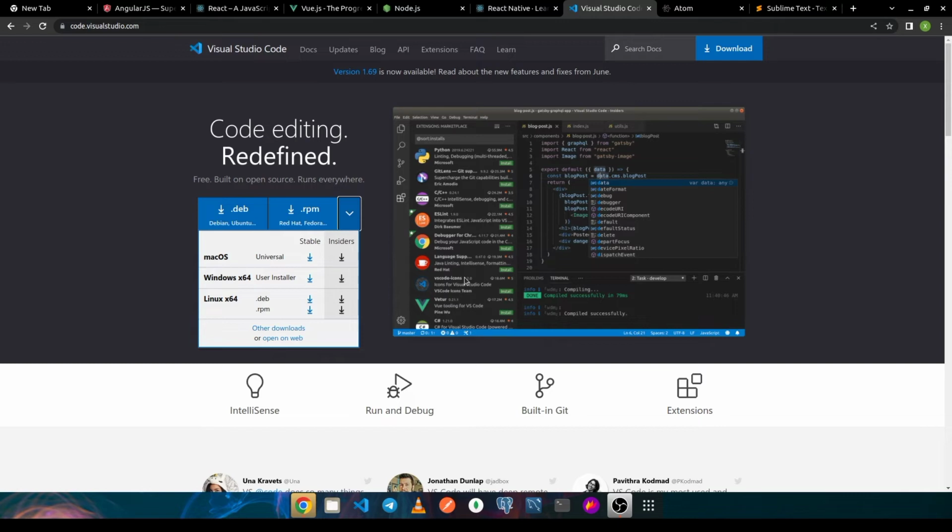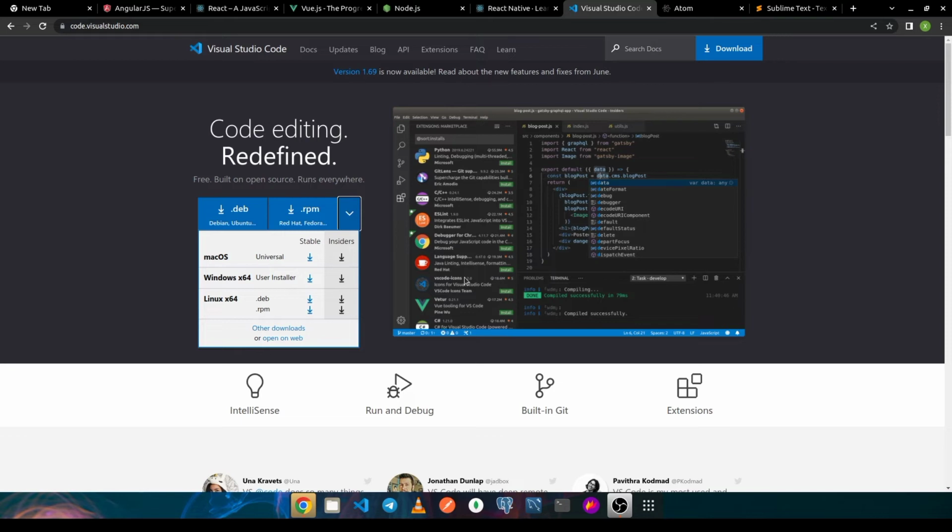VS Code is right now by far the most popular and most widely used code editor, and that is for a reason. It simply is the best and easiest to use, and of course it is completely free.